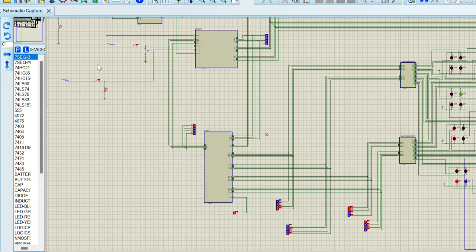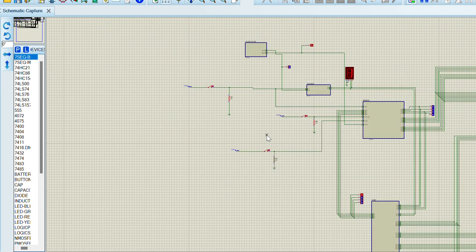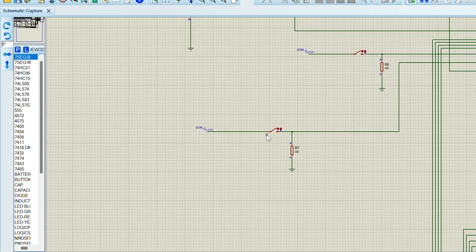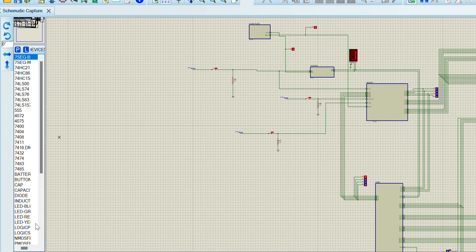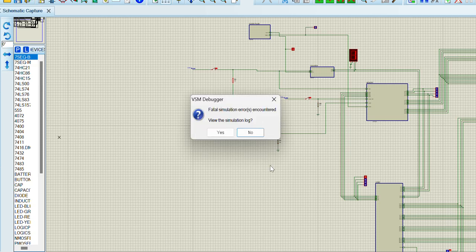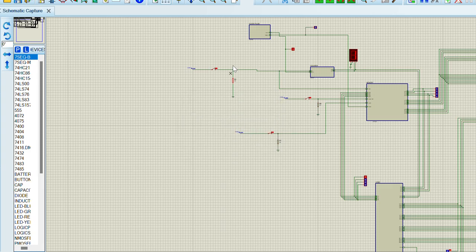Now, to reset the game, we used a switch, which when we press it, the whole game resets to 0, as you can see.